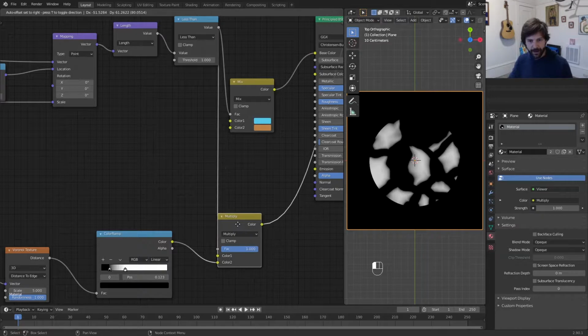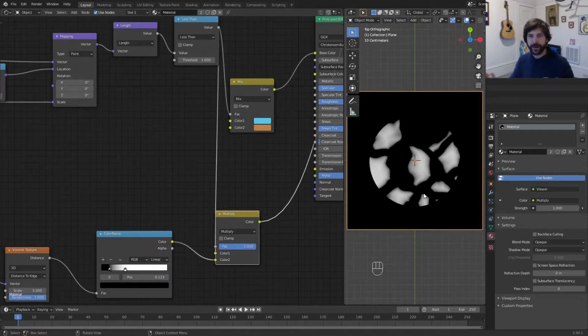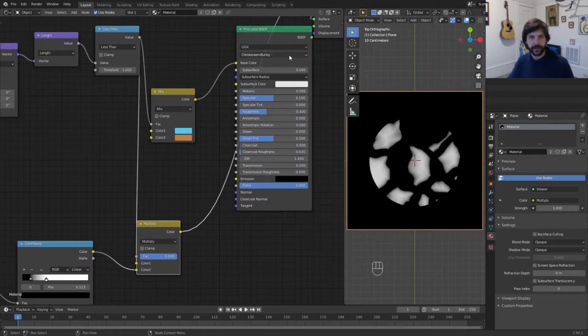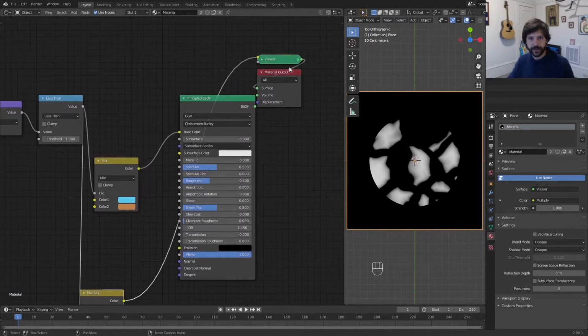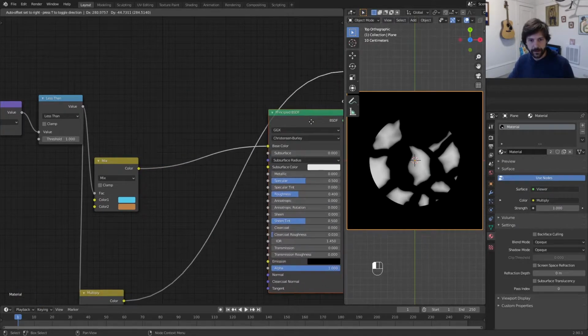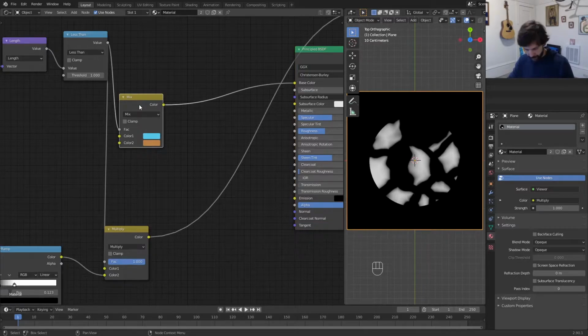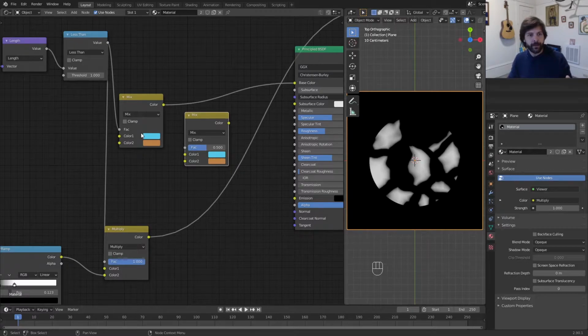So now we can start messing around with their colors. Let's move this stuff over. We can duplicate this, get another mix shader, and now we can say, so this is the background, and then this is the cookie, but then we want to split up the cookie even further.